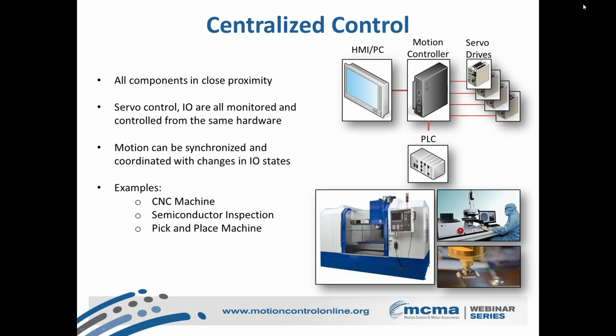A couple examples being, say, a CNC lathe, and when you first bring the lathe up, the system has to be homed, so it has to know where it is. In order for the homing to be accurate, the controller needs to know exactly when that home sensor was tripped during a move. Now, when I say exactly, I mean within fractions of a second, a few milliseconds or 100 microseconds. And that's the kind of timing that you're only going to get if all of the I/O and motion control hardware and algorithms are all on the same controller, all on the same hardware.